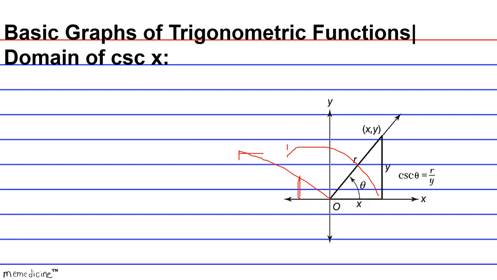So if you were to calculate the cosecant of theta in quadrant 2, you would actually be wanting to calculate the cosecant of 180 degrees minus 40 degrees, which is going to be the cosecant of 140 degrees. But it's actually going to be positive. I just want you to note that when you switch from quadrant to quadrant, although you might have a reference angle that your calculator is calculating the trigonometric value for, you have to be careful of the sign and also the value of that particular angle.